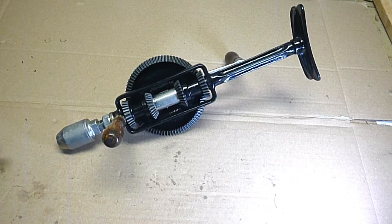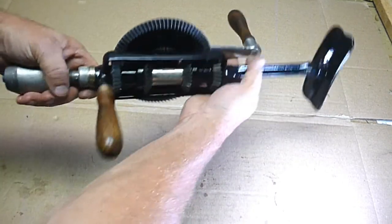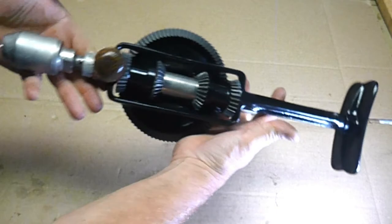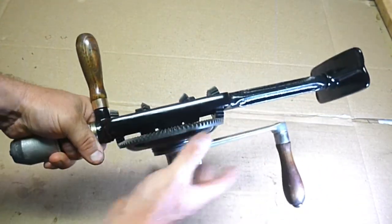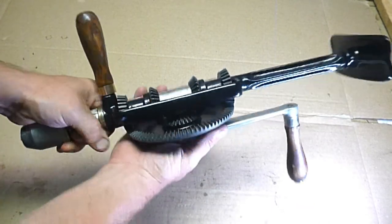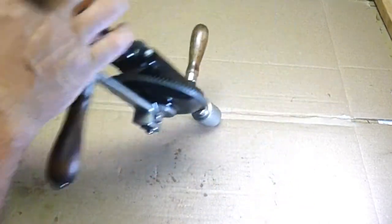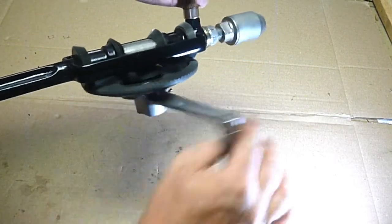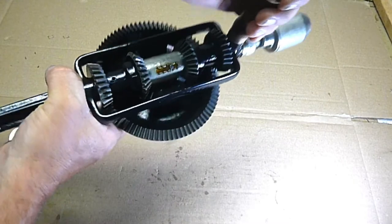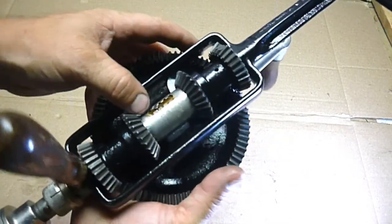Okay, so it's all done. I'm really happy with how it turned out. It's night and day from when I started. My two handles are not a perfect match, but I think they look pretty good. I just can't believe how smooth this thing works. It was so stiff to begin with, and now it just turns good. I love the ratcheting sound. Got it all cleaned up, so it has neat functions.